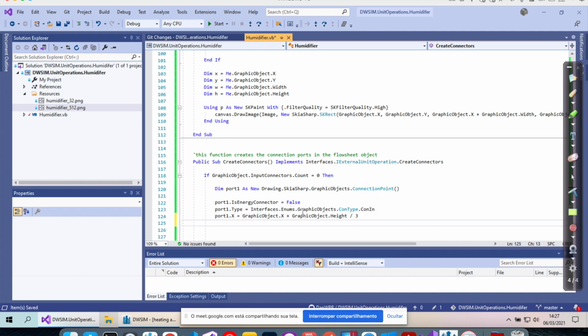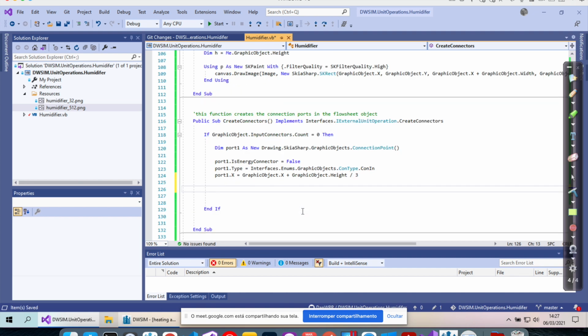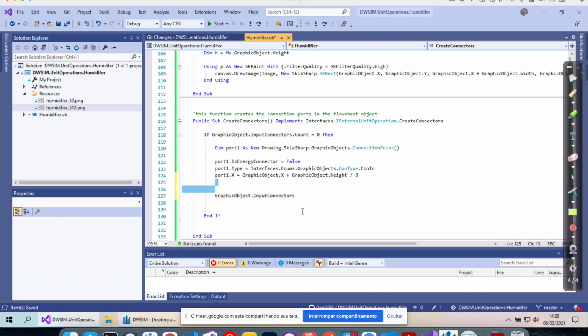Yes. Okay, so we can put them equally spaced. And since we don't have any port, we will add this. Oh, I forgot to set the name of the port. Connector name, we can put it as gas in port, gas stream. Add.